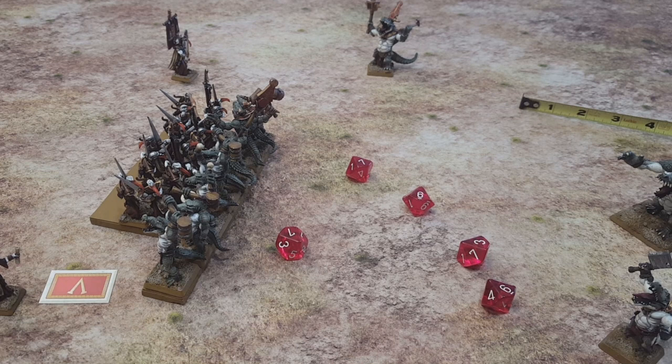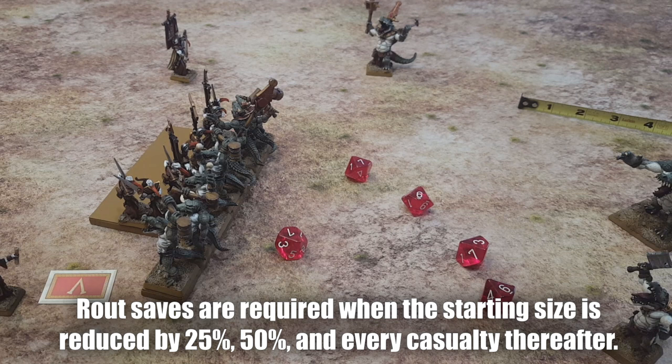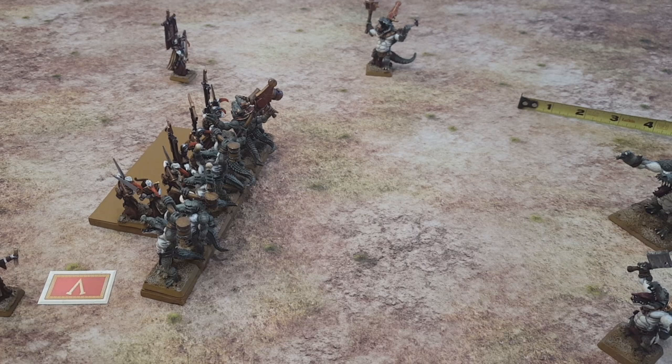5 Tethru go down. A rout save is required at 25% casualties, at 50% casualties, and every time you suffer casualties after 50%. And in that latter case, there's an additional -1 penalty. You can't see it, but these Tethru have a hero in there, which raises their discipline value from 5 to 7.